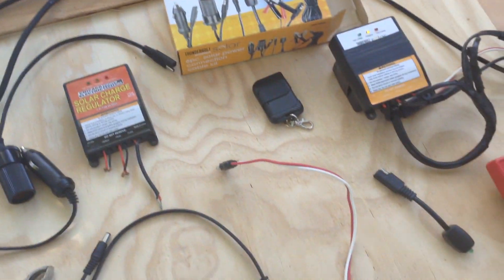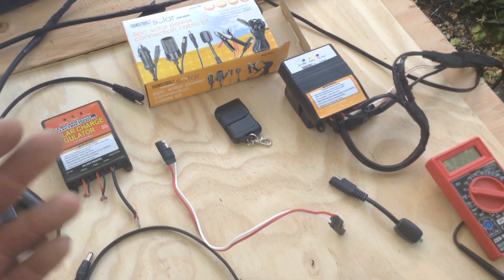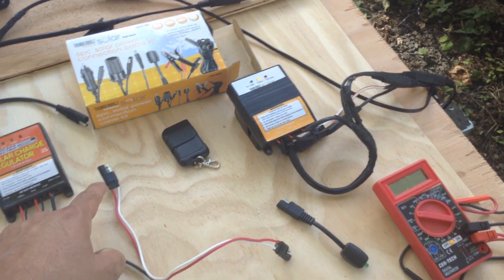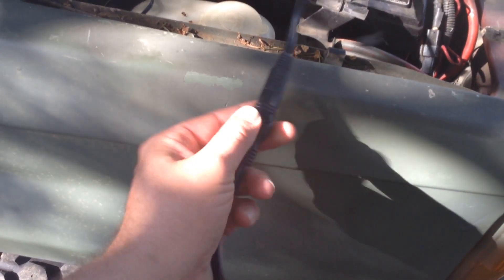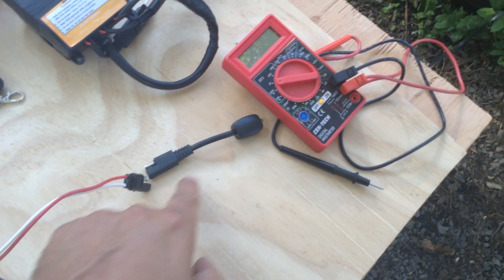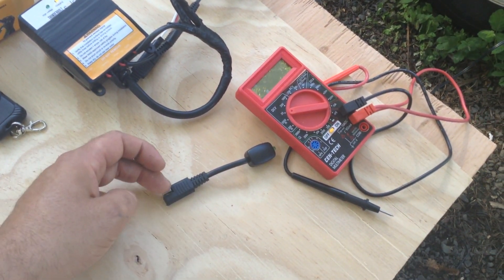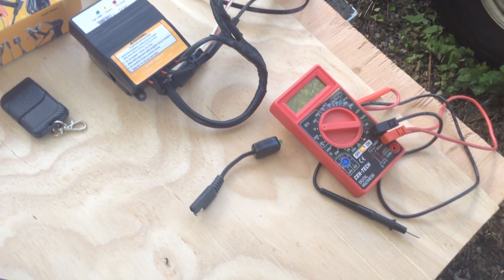When you have an extension cord or a pass-through device — whether it's a little 8-inch or 10-inch extension cord — the two ends are going to be different from each other. But depending on whether it's a power source device or a power receiving device, that's okay. The pass-through means that regardless of what the end is on the device, whatever the plug configuration — positive or negative — is on this device ends up also being on the other end of the cord. Let's say this light is an energy-receiving device; when this plugs into something, it will require its positive to be here. So when it's not hooked up to anything, this is never the positive — and it's tricky to remember and figure out.